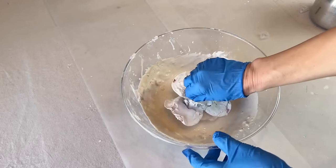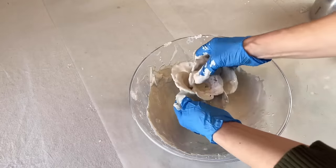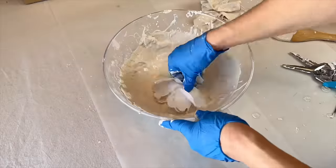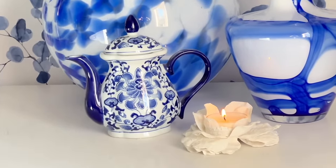If after a flower has dried, you find that some of the flower's color is still showing, you can re-dunk it in the plaster of Paris to get everything covered. I love the white powdery finish of the plaster-covered flower.